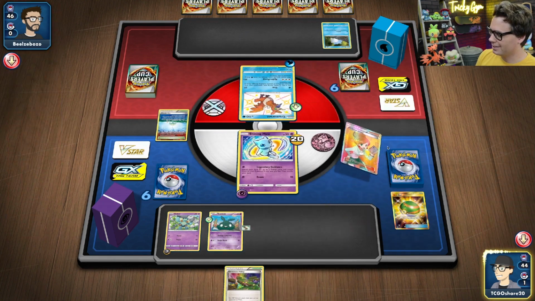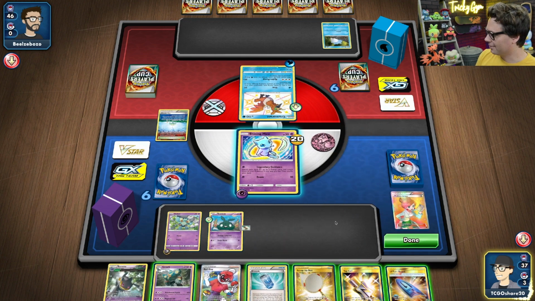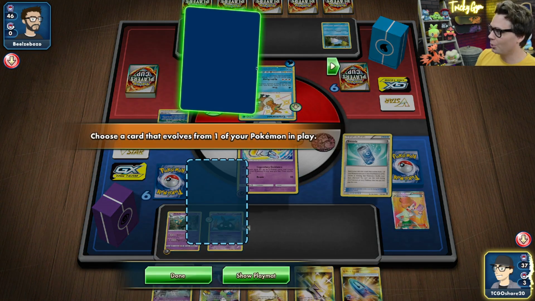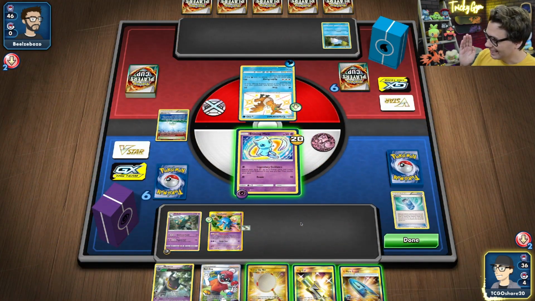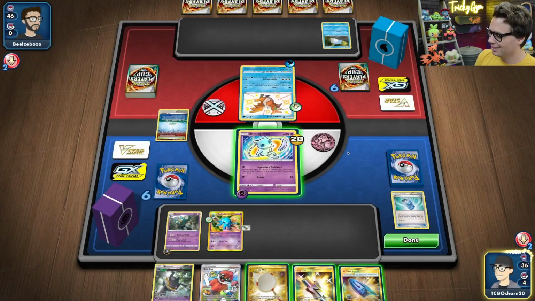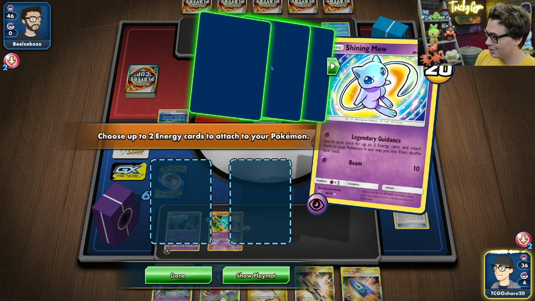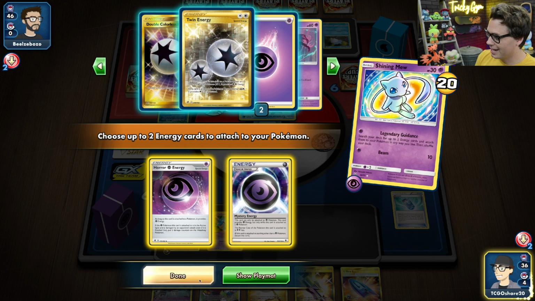I am playing a Lusamine in this deck, so we have the option to get those stadiums back if we want them. And I've got the turn 2 Golurk and the turn 2 Garbodor ability lock going first. So that means that Brandon cannot use any abilities because of that Garbotoxin ability that I've got over here. And I can use Legendary Guidance to accelerate 2 energy from my deck. And we're going to go get these 2 guys.